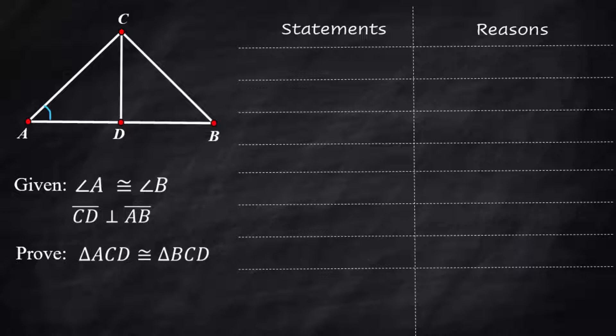We've got these two congruent angles: A and B are congruent. We know that they are sharing the side CD, and we know that these two angles down here around D are both 90-degree angles. So I'm going to use AAS as my organizing strategy.